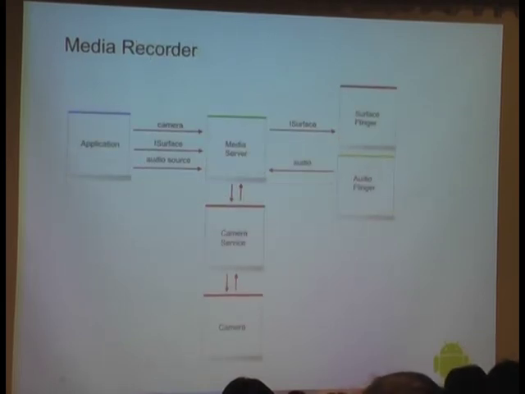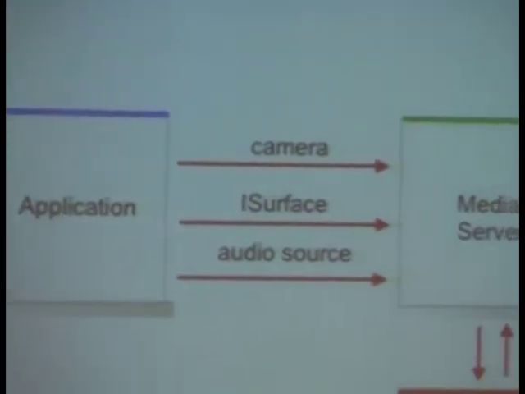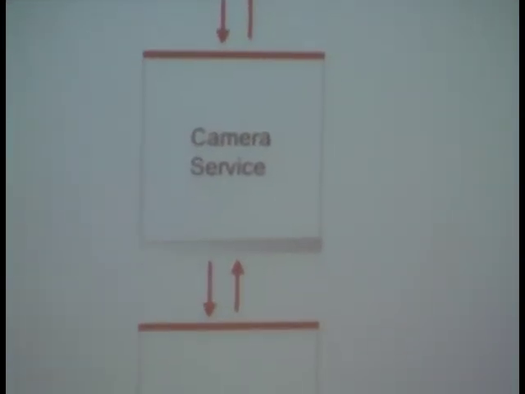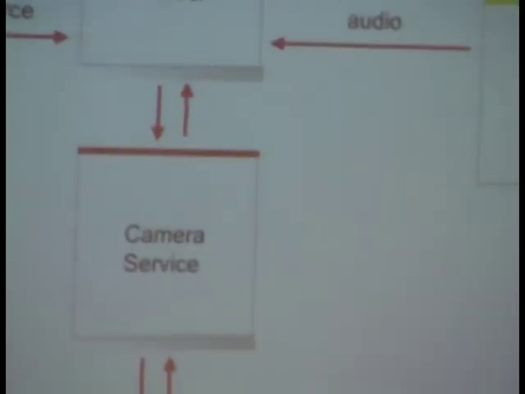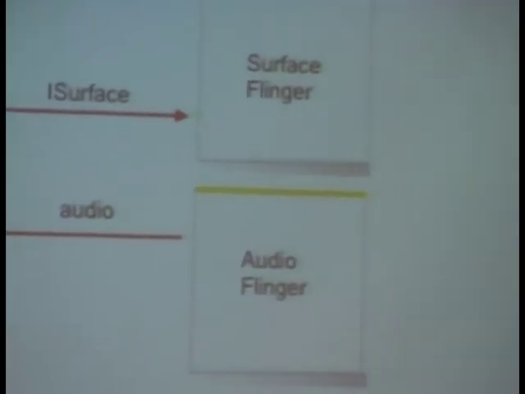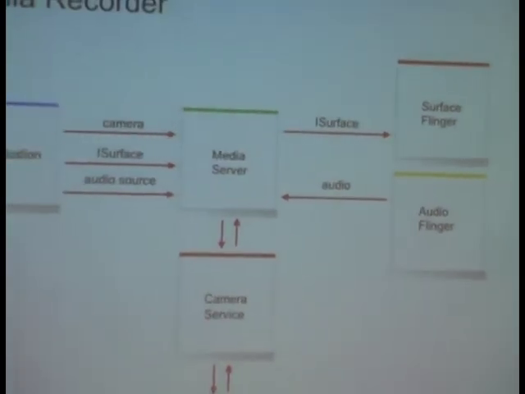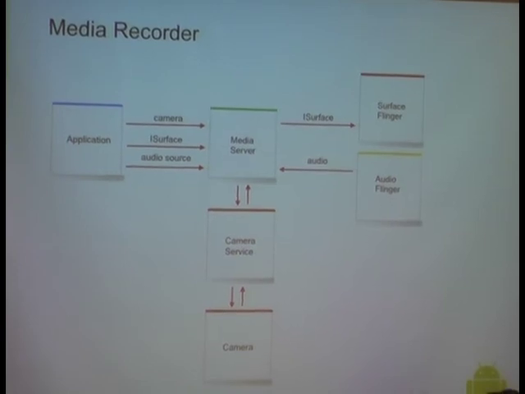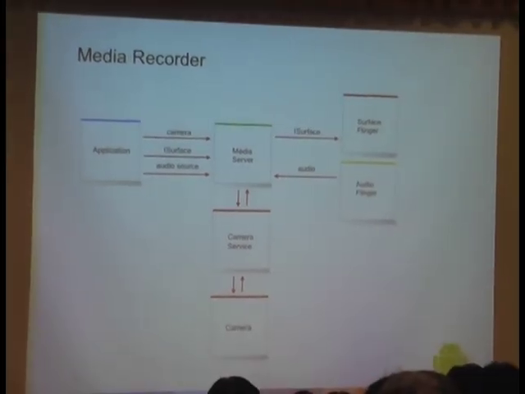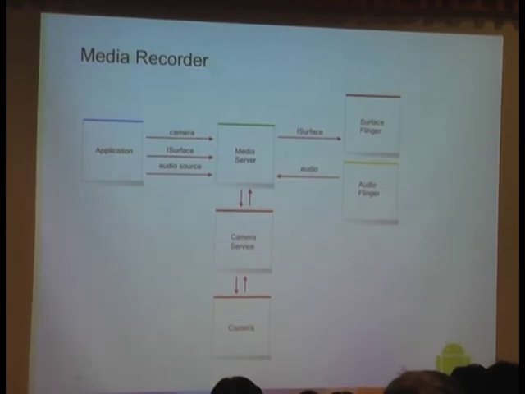And then looking at the media recorder, it's a little bit more complicated because of the camera service. In this case, the application can create a camera. The reason you might want to do that, for example, is if you have an application that takes both stills and video, you can create a camera object. You can have, say, one button that snaps a still image, or another button that starts a video record, and it makes it really easy for the user to switch between one or the other. When you're passing the camera object, you actually temporarily unlock the camera, give it to the media server, and the media server does its thing with the video record process. When it's done, it will lock it and hand it back to the application.